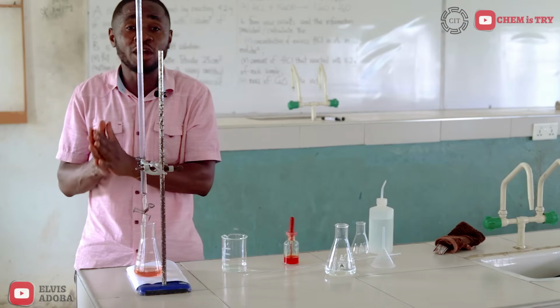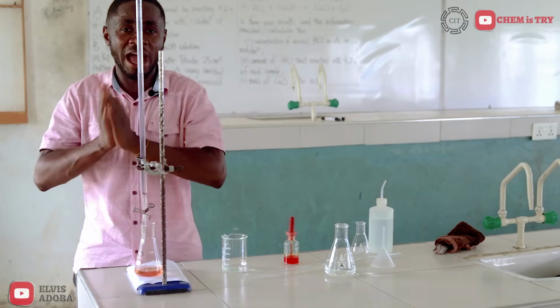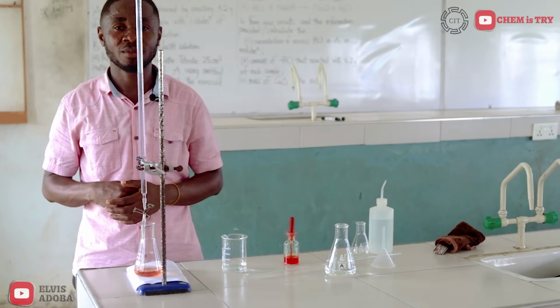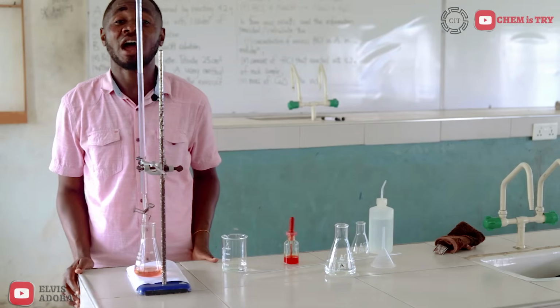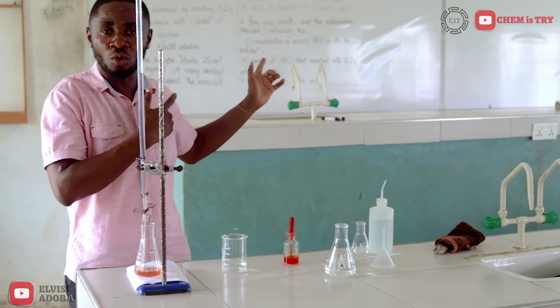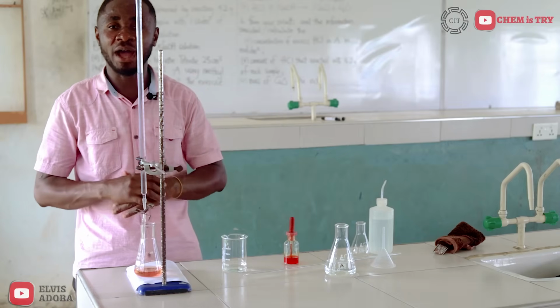After all, I'm going to calculate the average volume of acid used using only 2 titer values. So if the first 2 are around the same figure, then that is where my actual titer value is supposed to be. So let's go back to the board and prepare a table for our titers.